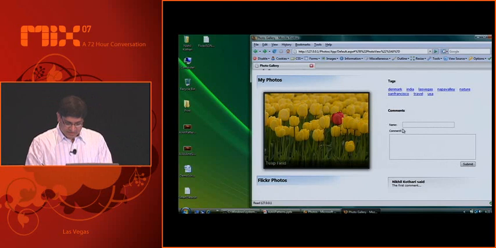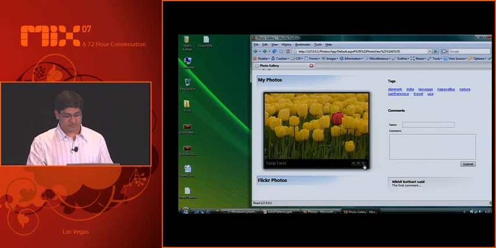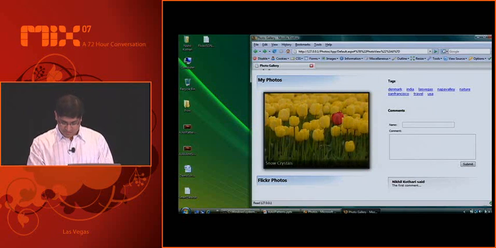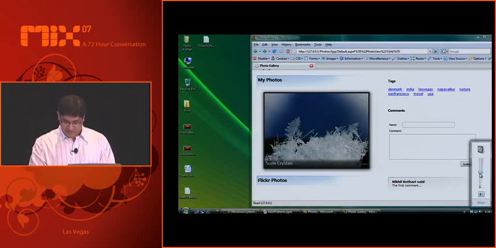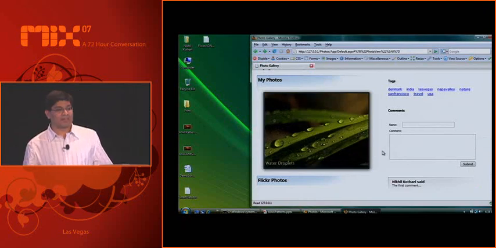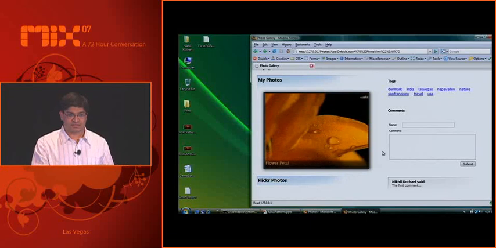I can go ahead and also use this Silverlight control here to do an interesting autoplay slideshow. So I can mix in audio as well, right? And just create a better immersive experience in the context of my AJAX application.